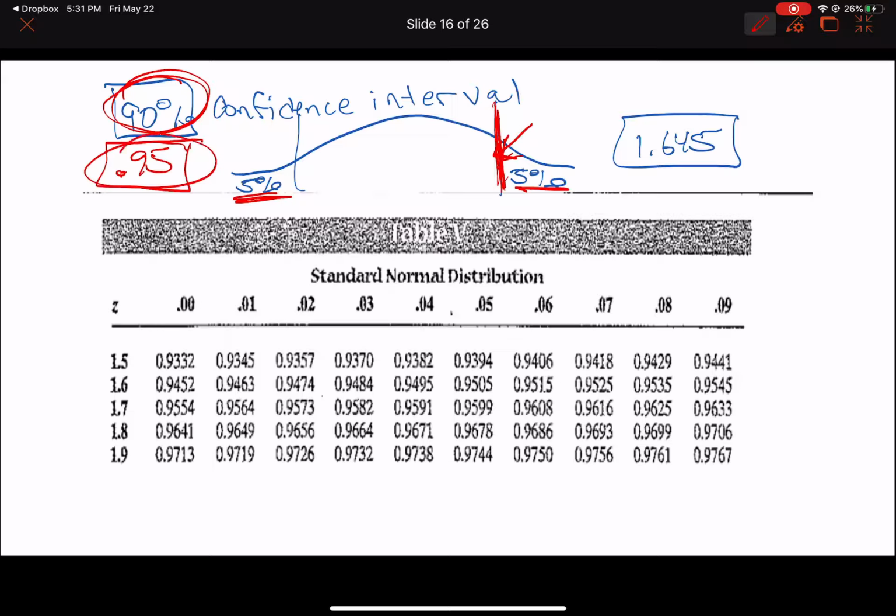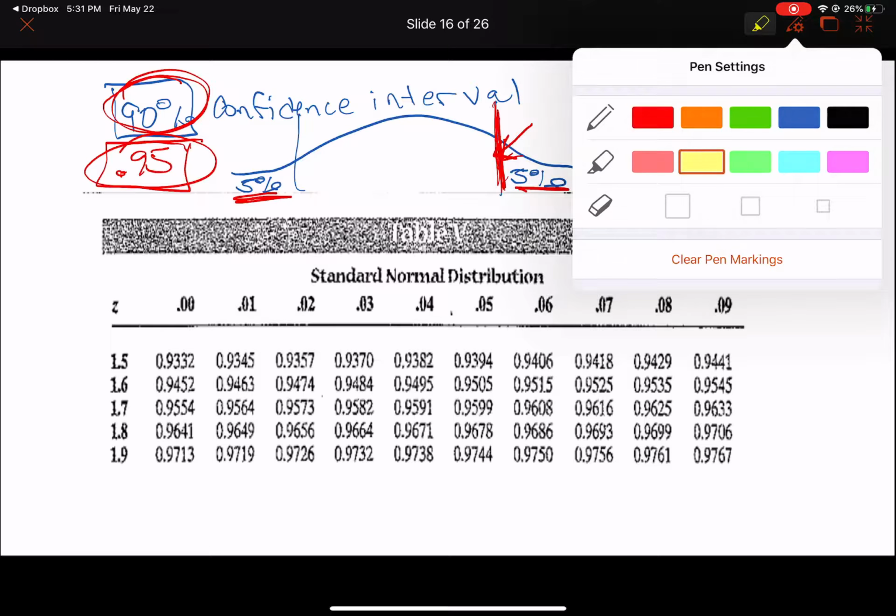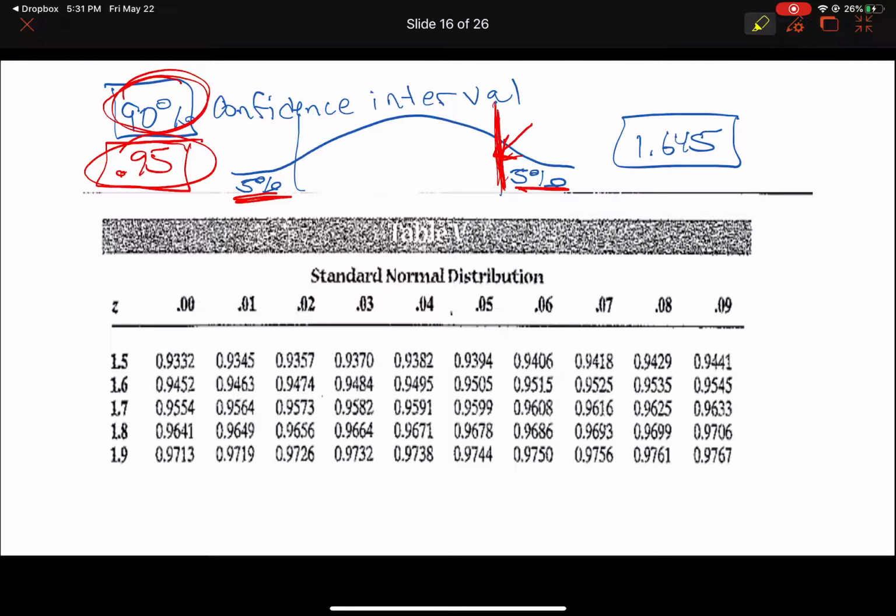So I have 95%. So I'm going to look in the body of my z-table to find 0.95. Now you can see here, I have this right here and this right here. You notice how 0.9495 and 0.9505, those are equal distance from 0.95. That's why we got the 1.645. I'm not going to ask you to split the difference like that if you're looking them up in the table. I'm going to ask you to take one or the other. But this one, because it was calculated for us, it's right there in the table for us.